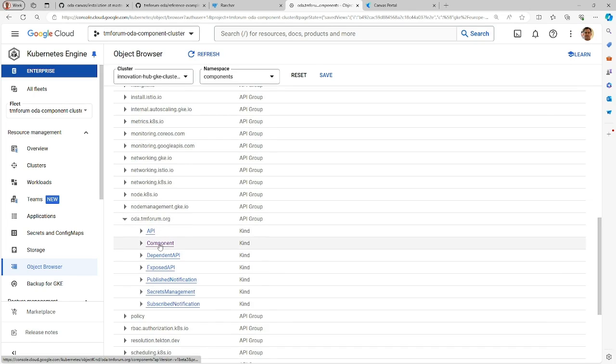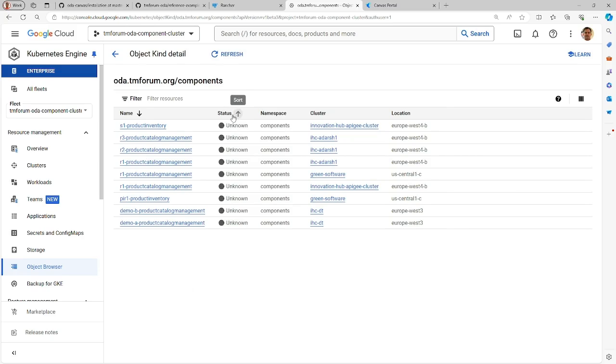You can see these are the resources that we've extended. Components is a first-class citizen, so I can see my components. I can also see the other resources like APIs. We're working on dependent APIs, and on publish and subscribe using the event pattern. And all these resources you can see because we're supporting a standard way of extending Kubernetes to support the components concept.